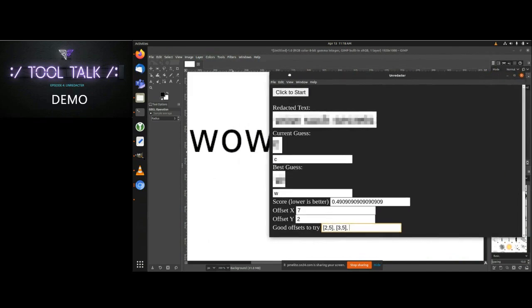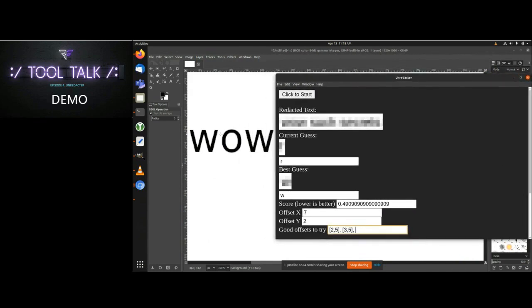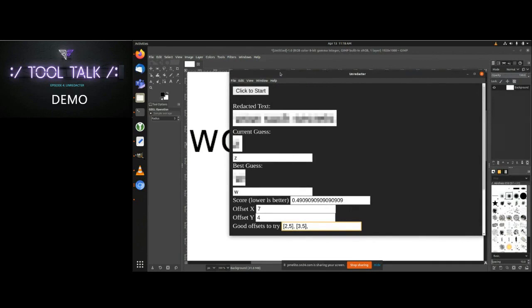In practice, one of the big things is character spacing. If the character spacing between the W and the O is a little bit off, it'll cascade down by the end, where the first couple letters will be correct, but by the time you get to the middle or the end, you're a whole character off from where you should be.